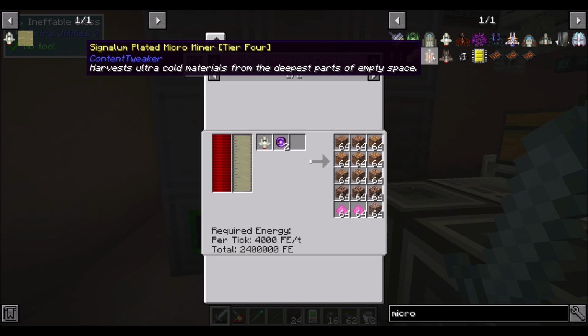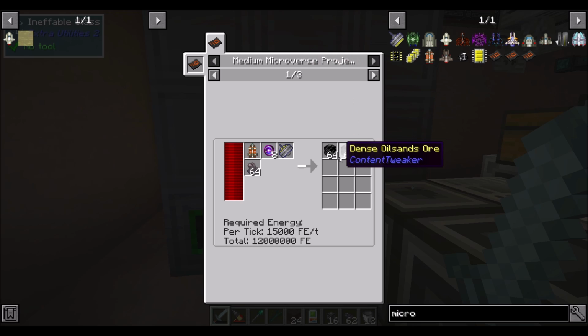I'm not seeing a need for the medium. Where's a medium microverse? Tier 4, right? That's a medium microverse projector. And that's when we can get, that's pretty cool. Iridium and osmium. I want that. I want some of that stuff. I don't have access to that stuff yet.